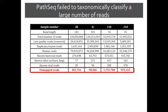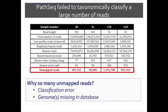When I had started in the lab, I did a little project with folks here at the MGH Center for IBD Studies on Crohn's disease. And in similar types of biopsies, I ended up with about 20,000 to 30,000 unmapped reads per sample. And so I knew that this was really out of the range of normal for colon biopsies. So we asked ourselves, why are there so many unmapped reads?